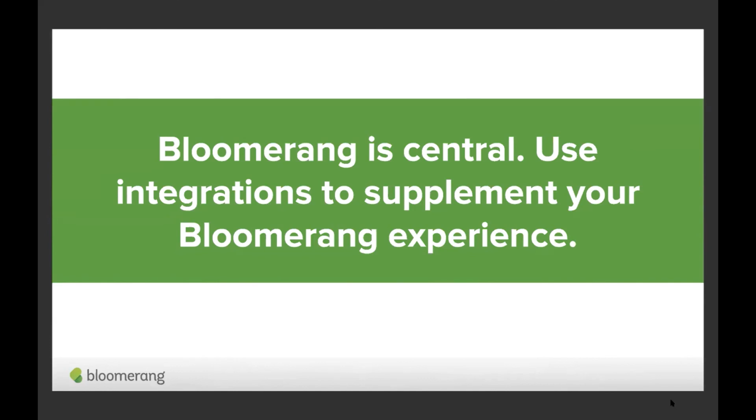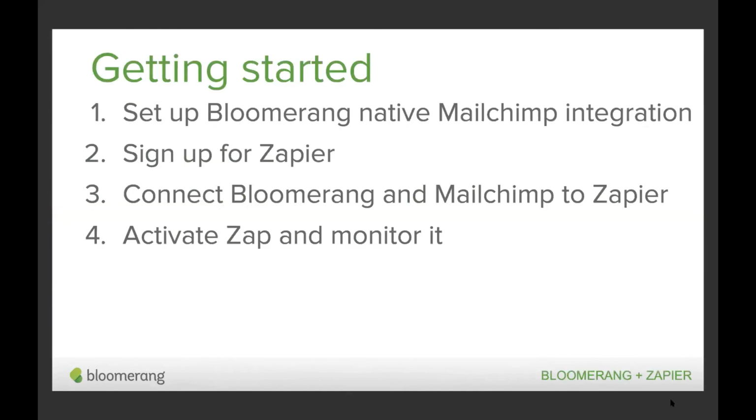And so the next step is really getting started. So first, link your Mailchimp account to Bloomerang and begin creating templates for targeted email campaigns using Bloomerang's native integration. If you have a need for an advanced automation, sign up for a Zapier account to automate your Mailchimp integration. There are free trials with Zapier, and nonprofits get a discount. Once you've set up Zapier, you can connect your Bloomerang and Mailchimp accounts and set up simple zaps to build your comfort and confidence in your workflow. Turn them on, watch them run, and high five yourself for your success.